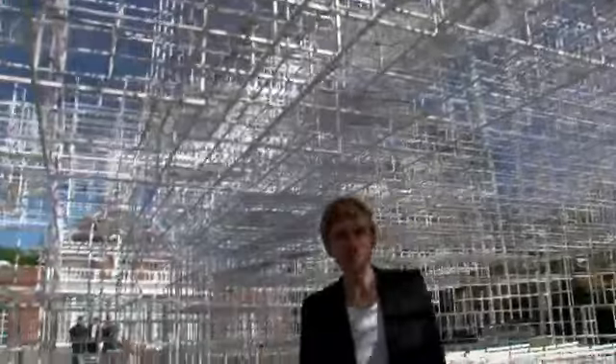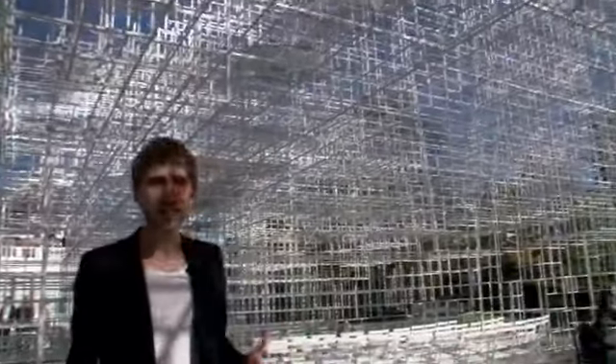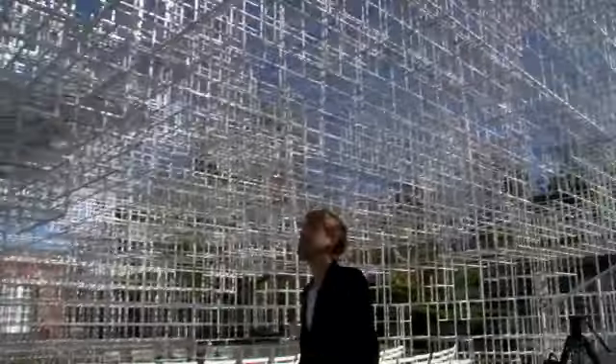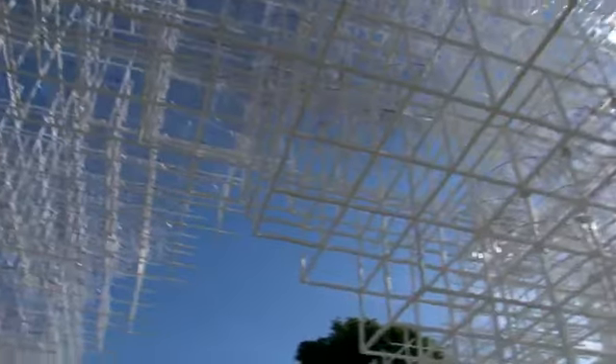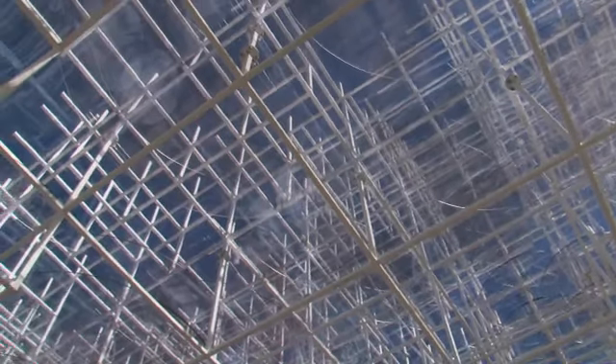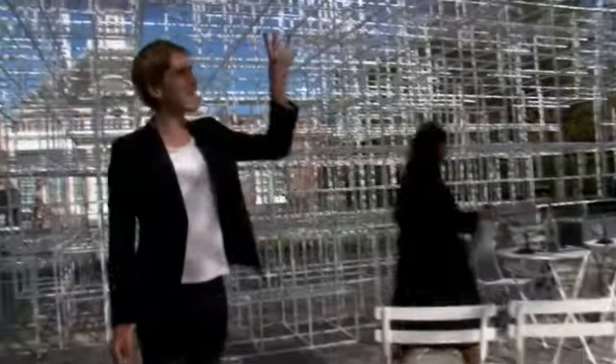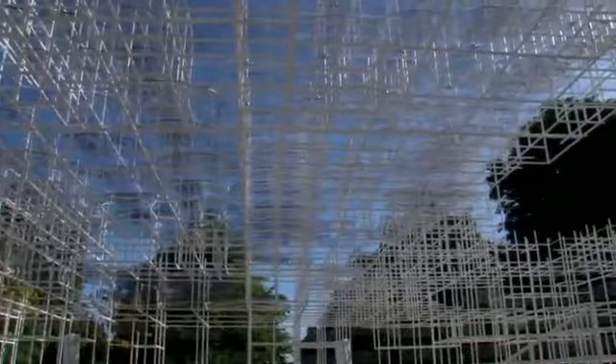It feels a little bit like walking into one of those early depictions of a computer mainframe — this kind of digital landscape, an endless grid that just stretches into infinity with no clear boundary. Bits kind of dissolve into the sky, and on a cloudy day will literally dissolve into the clouds. It has amazing optical effects that play with your eyes. From some angles it looks like a tartan fabric, other directions like three-dimensional graph paper.